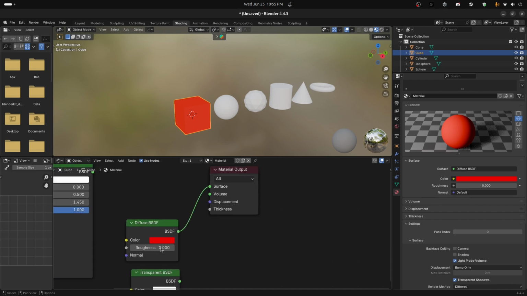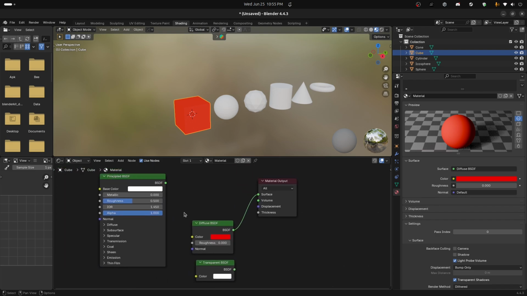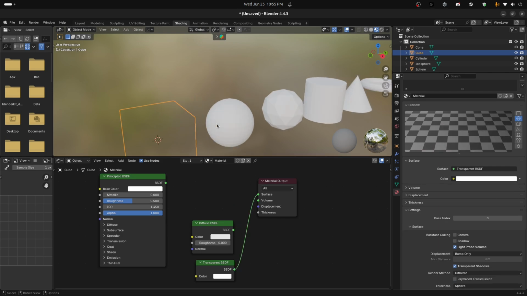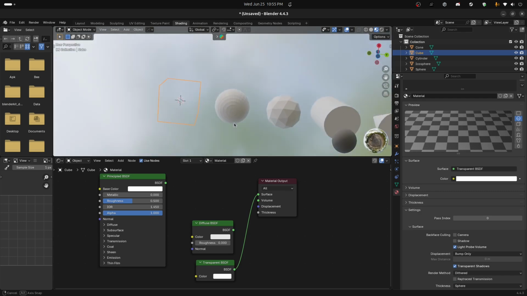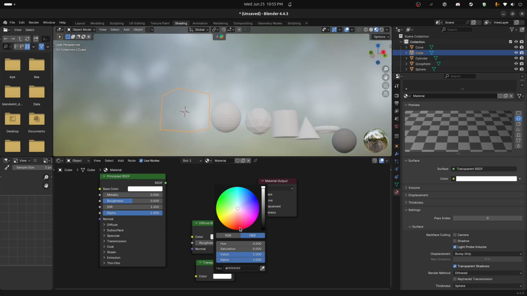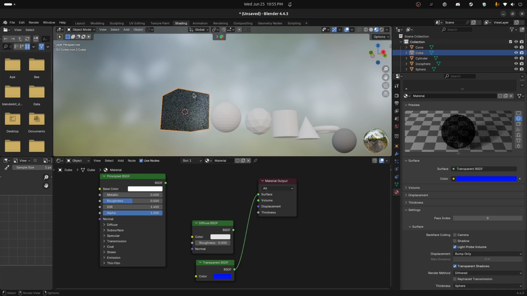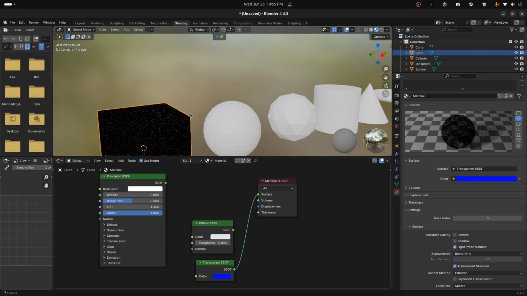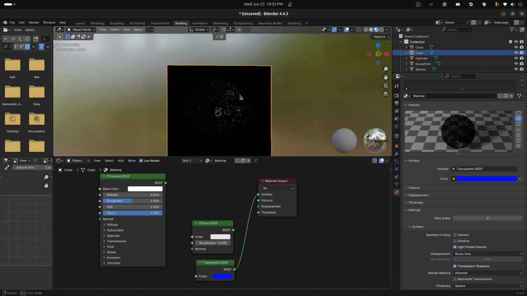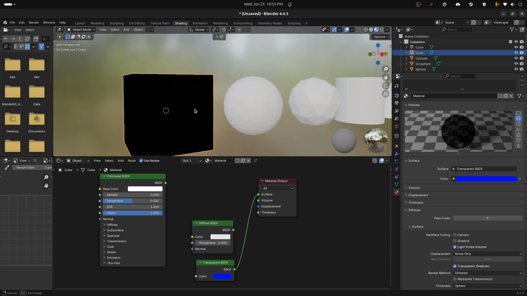There is a normal, although I guess you can plug a normal map into this. But, and then here, take that off and put this one in. This one makes things transparent, and we can make it transparent of a different color and see things through it.